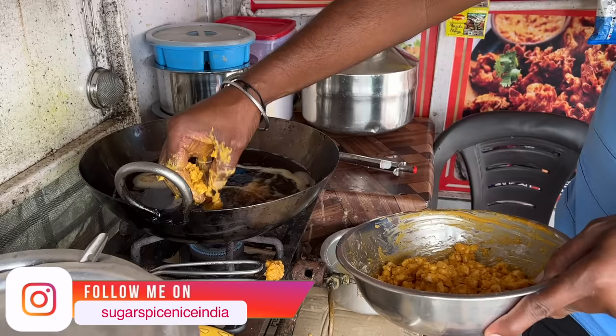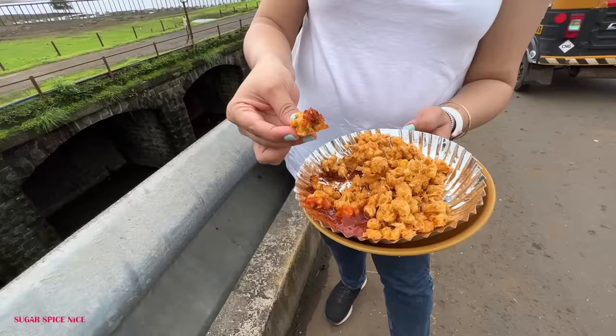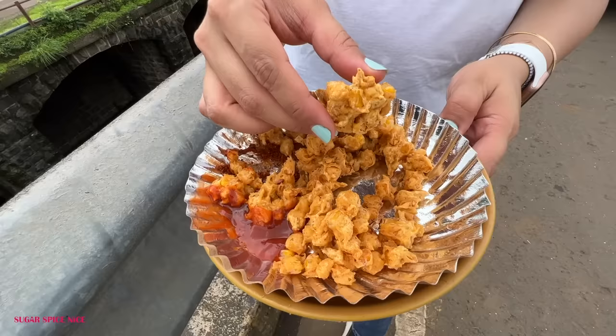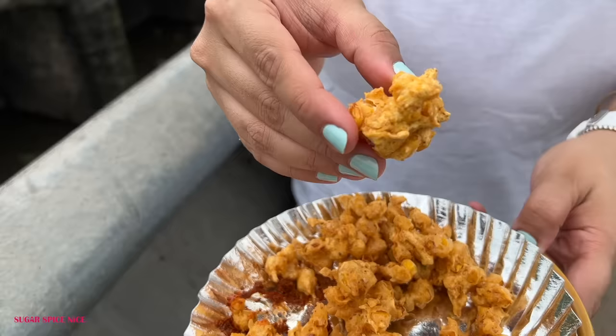It's but natural that I eat a plate of corn bhajia. So what I'm doing is taking a dip of the ketchup and of this garlic chutney, making my own little spicy dip. Not spicy, chatpata dip. I feel like these can be a little bit more crunchier than kanda bhaji itself, simply because corn itself has a very chewy, a very juicy texture, and when fried with besan, it's a different level of crunchiness.